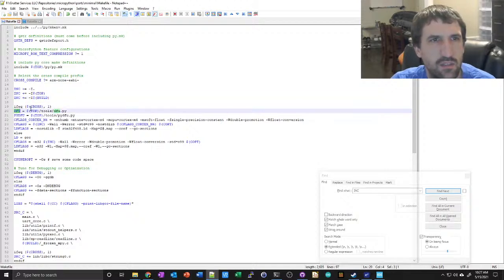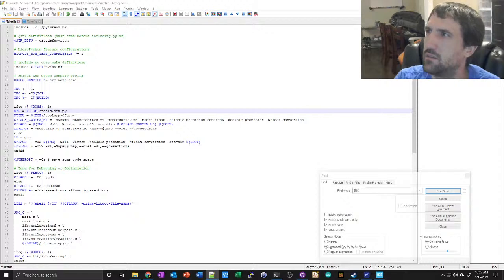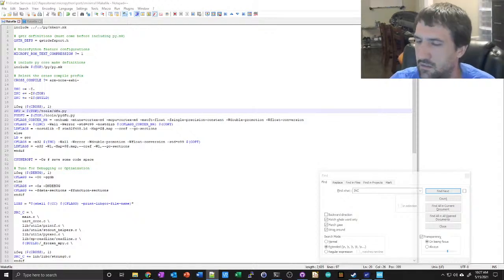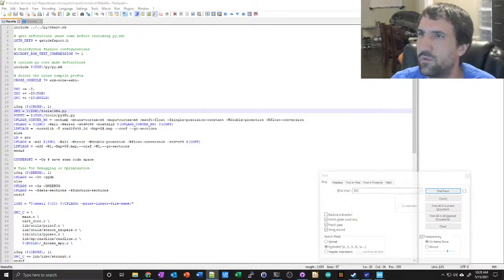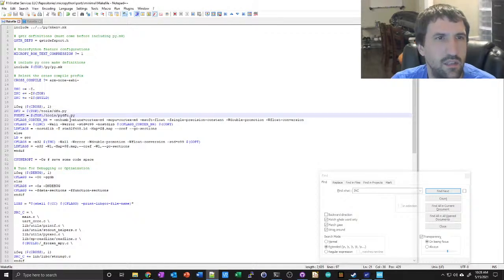See, this is the thing I don't need is DFU. I don't think. I don't know what that is. Let's see what that is. USB, okay, it's a device class, so that is needed. Okay. Device firmware uploader?